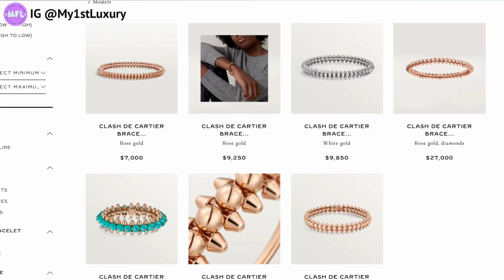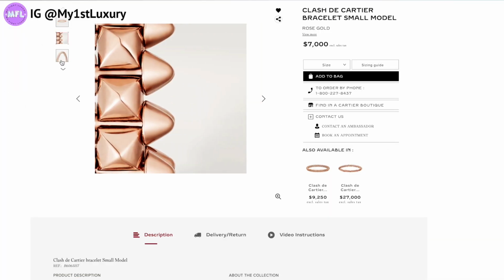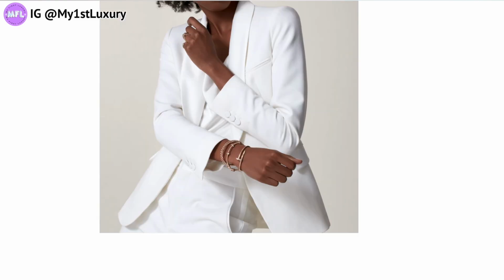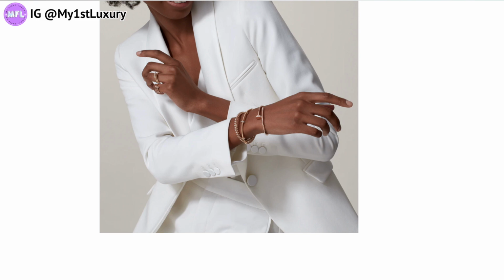There are only 2 color tones in this collection. For the regular size, it is only offered in the rose gold and the white gold. There is also a smaller size that is only available in rose gold, which is a really bold move by the brand because they're not making the tricolors that everybody loves, which is the white gold, rose gold, and yellow gold. And as we all know, rose gold is something that is widely accepted and loved by a lot of people. Maybe you're someone who loves yellow gold, no offense, but rose gold is very trendy and people are loving it. So for this particular collection, Cartier did not launch any yellow gold pieces, which caught me by surprise, but it is a very beautiful piece indeed.